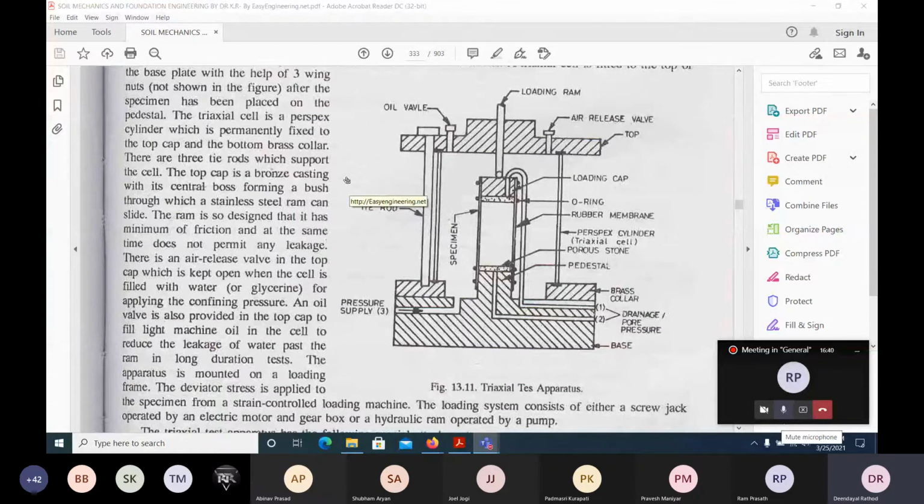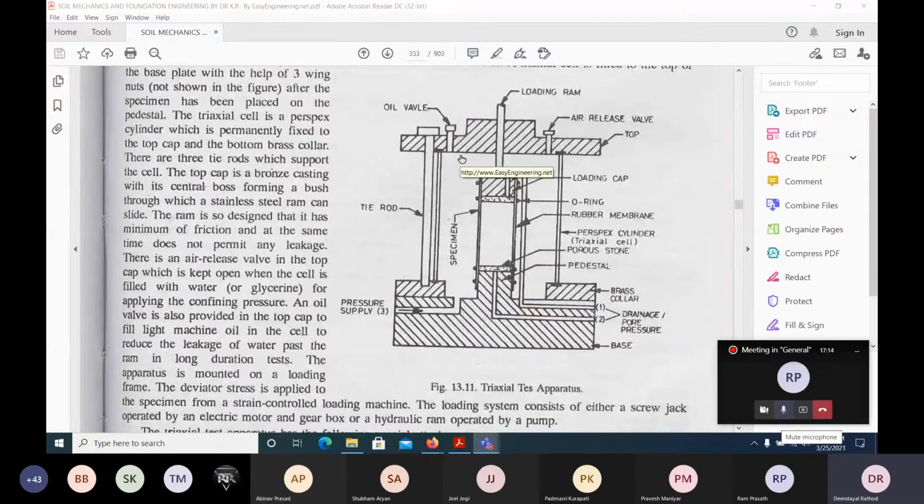Because once we know sigma 1, sigma 3, and the deviator stress, that is the shear stress. Once we know the different loads at different sigma 1, sigma 2, sigma 3, and different deviator stresses, we can plot a Mohr circle. The x-axis would be normal and the y-axis would be shear. When you plot a Mohr circle, keep on plotting it, draw a tangent to it, and it will give the failure envelope. Once you draw the failure envelope, it gives the C value where it intercepts the y-axis, and the angle of internal friction phi also.